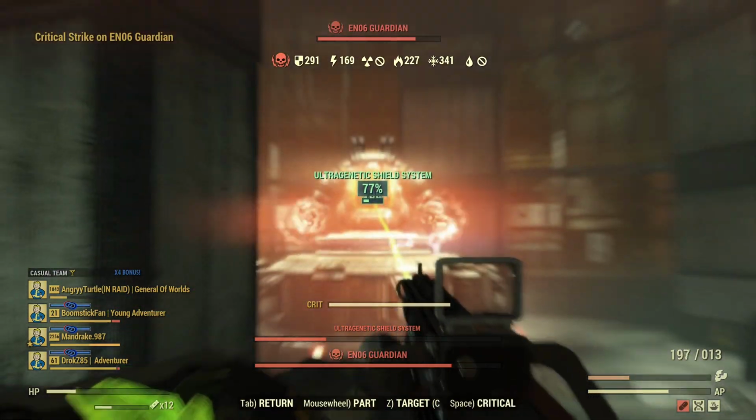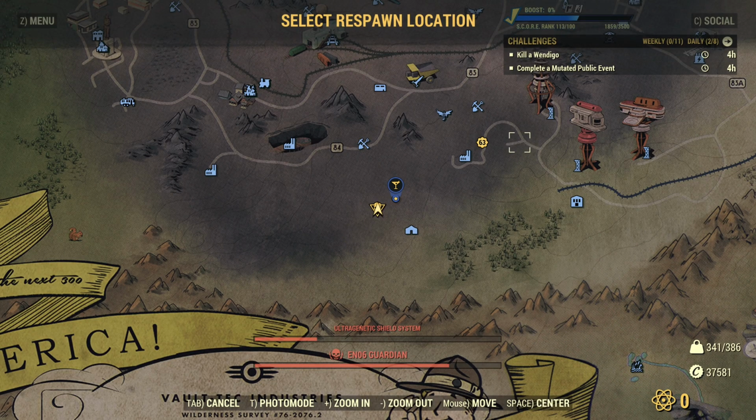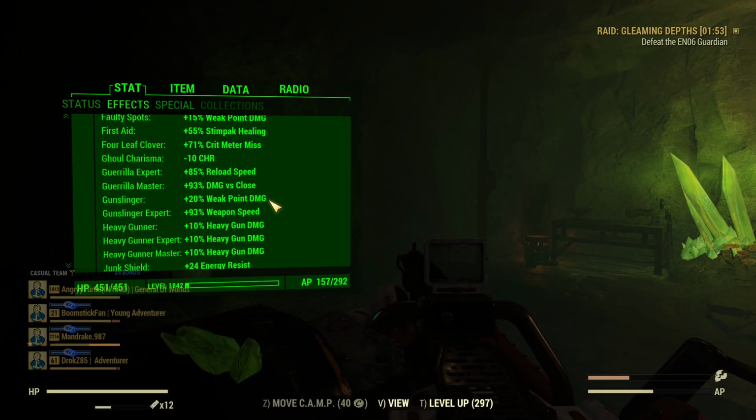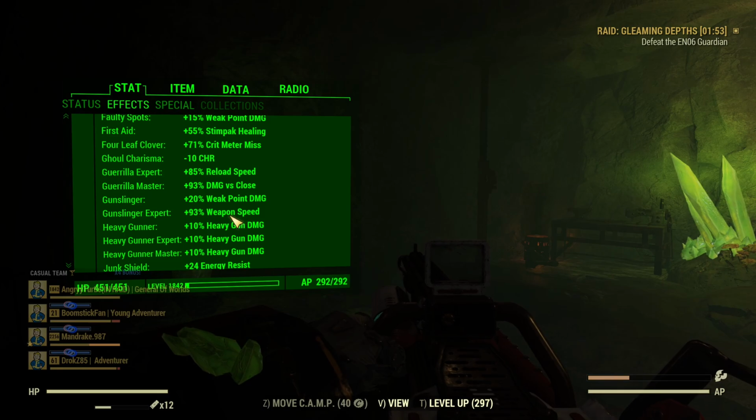Unless I die here, then somehow magically, the bonus sticks. So on death, it's probably a bug that the bonus sticks and only resets itself after you start another combat. Let's see if my bonus sticks. Yeah, I have reload speed, damage versus close, weapon speed. So it was frozen, stacking up, and now I have them all.